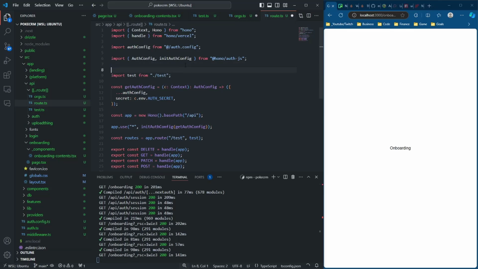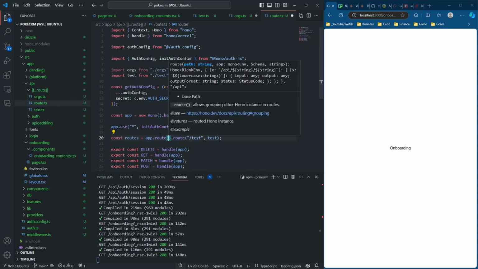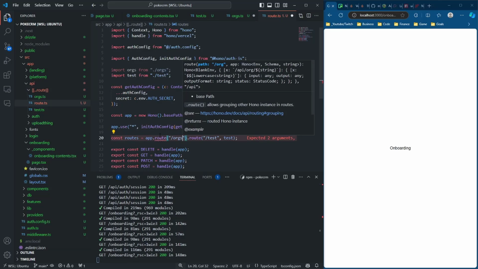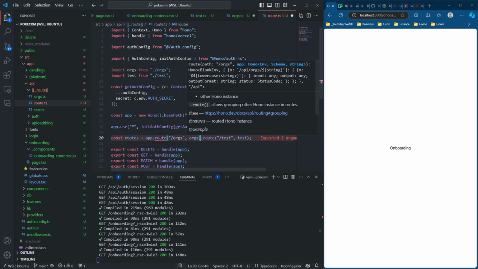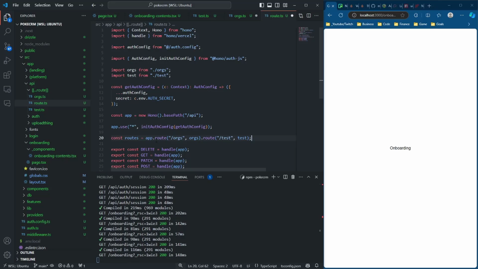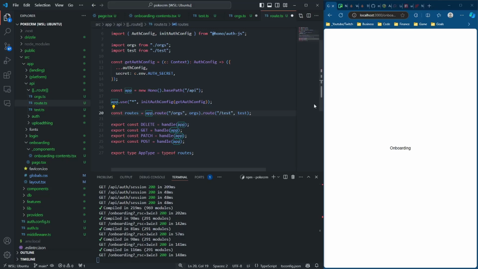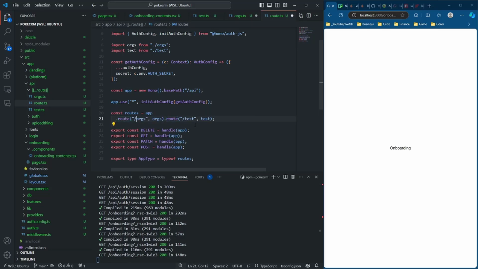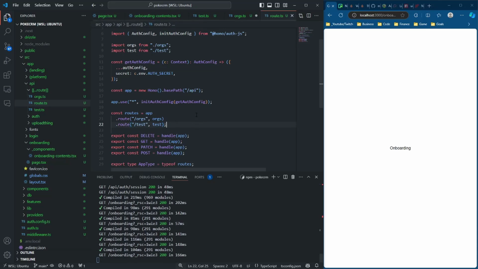So we can import orgs from /orgs. And then the way that I do this, because you could just write .route /orgs with an S and just keep letting this go all the way to the right. Not really that clean, especially when you could potentially go off screen. Even though I have text wrap, it gets a little weird with the text wrap. So what I do is I just enter, tab, and I'll just format these in this way and know that the last one is with a semicolon. So that's one way of doing it.